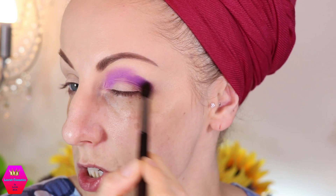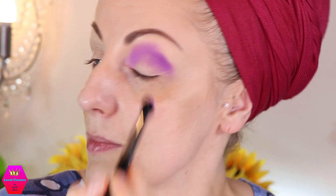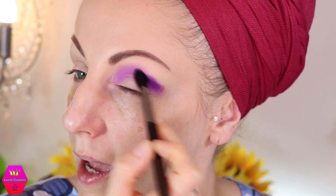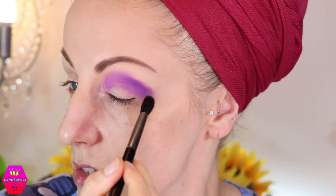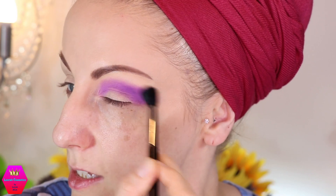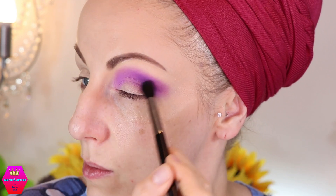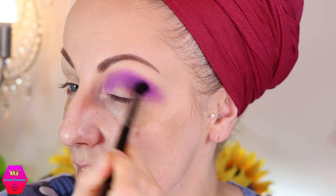There is not a huge difference in shade here. I understand that this is a lavender palette, so it doesn't make much sense to have a super dark purple when you call it a lavender palette — we have to keep in mind there is a theme behind the palette. It feels so velvety, really really nice. For my personal makeup style I love my dark mattes, but we have to be fair and see what we're working with. This looks so soft and gentle — it's healing for the soul.